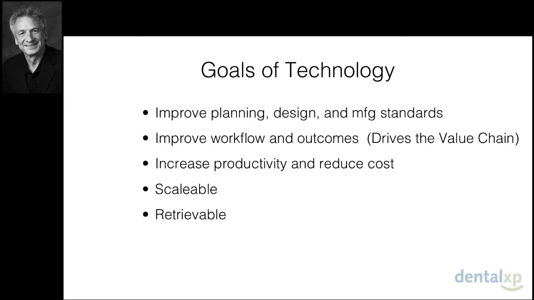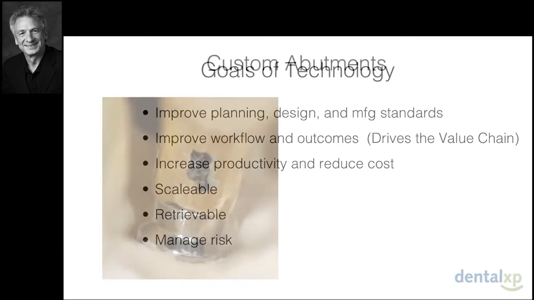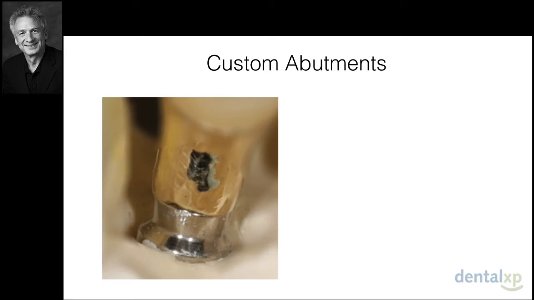So 5 years from today, everything we do has a useful timeline to it. So 5 years from today, something needs to be redone. You can retrieve information that you have saved, and you can use this to help redo a prosthesis, for instance. And it helps to manage risk, and that will be very clear. So probably the best example I could think of in terms of leveraging technology, and one of the first that really was impactful to us, was the concept of the custom abutment. So this custom abutment, what you're looking at, is what I would consider to be the gold standard.